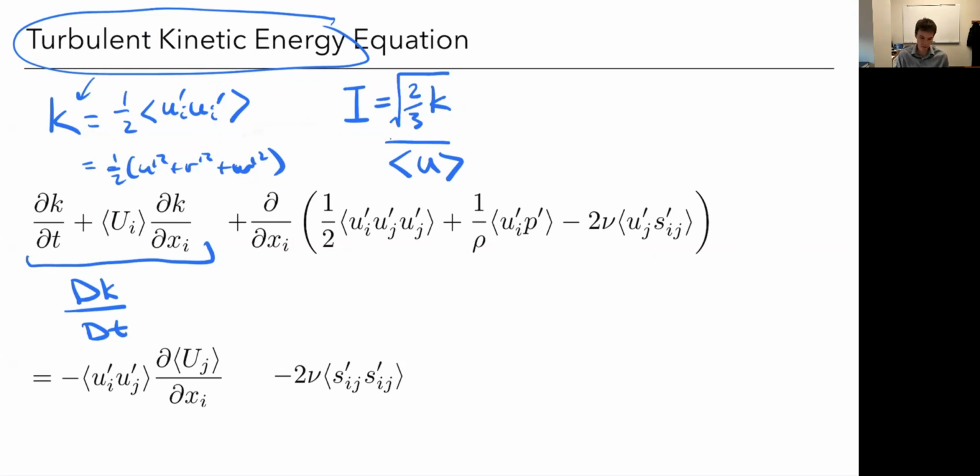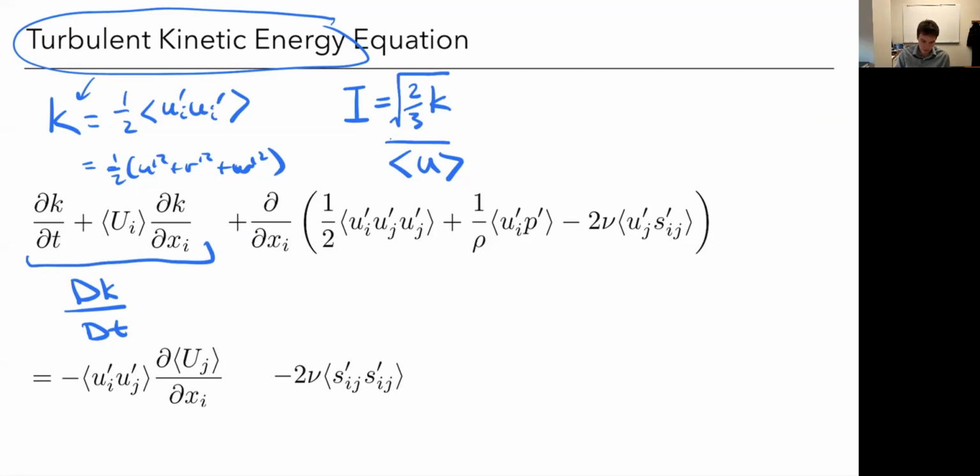But that's often how you'll hear it, right? This is often expressed as a percentage. So we might say this has 5% turbulence intensity or 10% turbulence intensity or whatever. It's a characterization of how much fluctuations there are. So if this is very large, right, this kinetic energy is large, that means these fluctuations are very high, and there's a lot of turbulence, there's a lot of mixing. Whereas if it's very low, then these velocity fluctuations are very small. There's not much turbulence going on. So this is an equation that tells me, for this kind of fundamental parameter, how does my kinetic energy change?